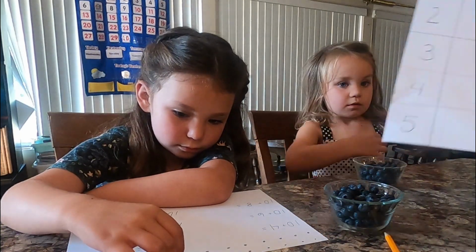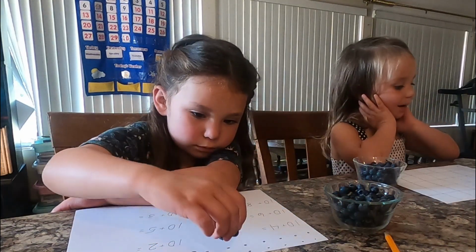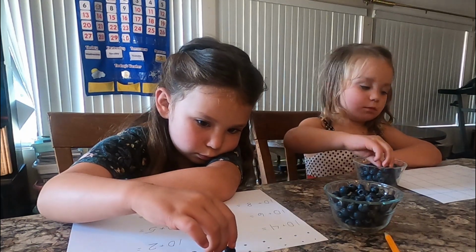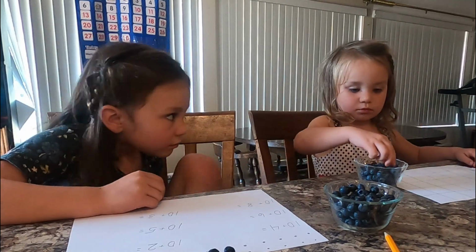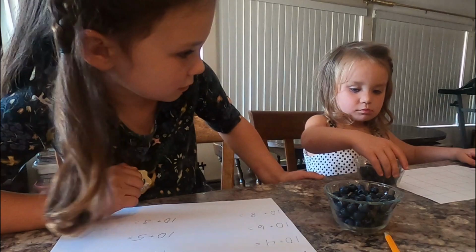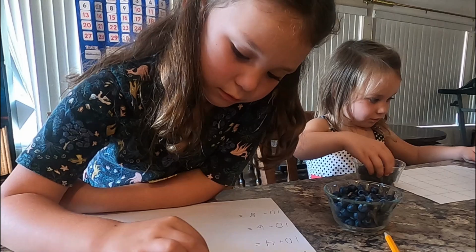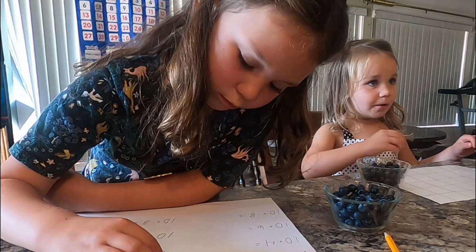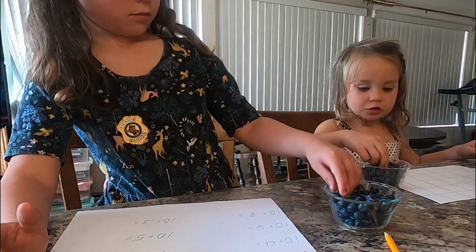Boo Boo is practicing counting blueberries. So she has a chart here. Boo Boo, do you know what number this one is? That's the number 1. Can you get 1 blueberry? And you put it in this box. So how many blueberries do you have? 1. Good. Do you know what number this is? Yes. It's the number 2. Very good.